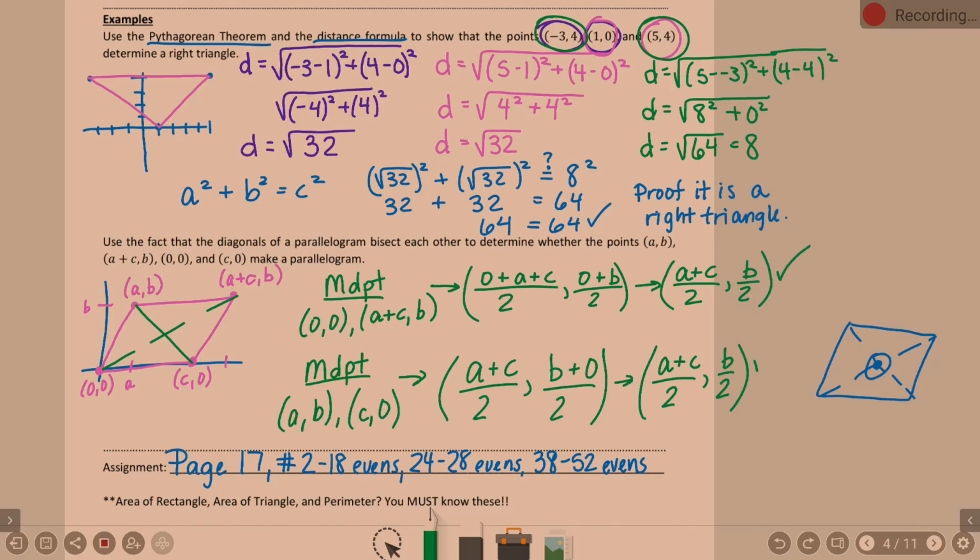What just happened? Same thing. They match. Okay, so now we can say that the midpoints are equal, so the diagonals bisect. I ran out of room, but so midpoints are equal, so diagonals bisect. And that was just a fancy use of the midpoint formula. The previous problem was a fancy use of the distance formula. How can we use it?